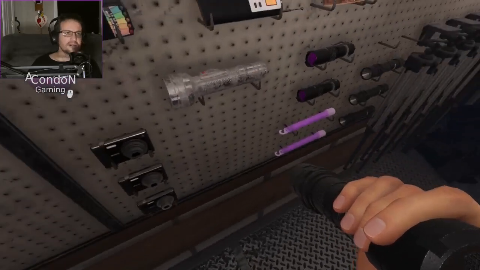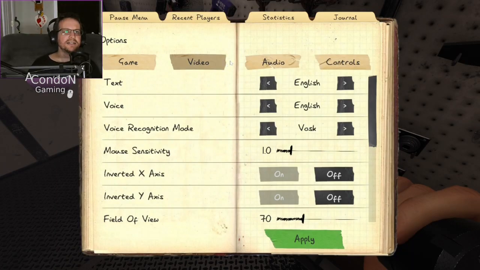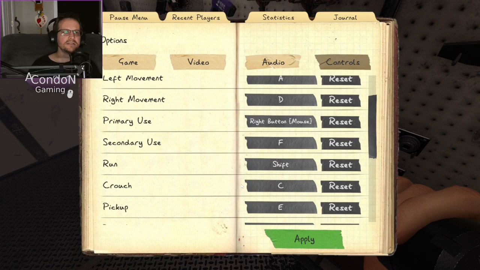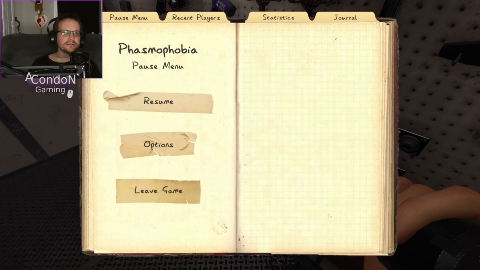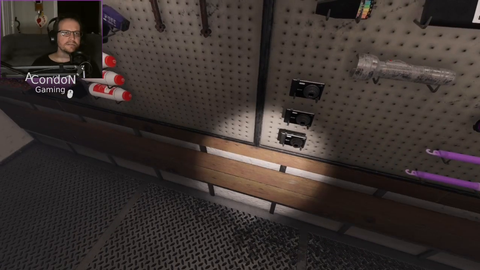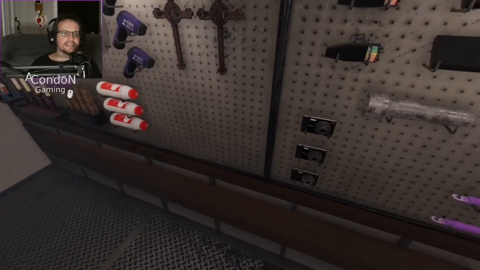What is... Hold on, that's not right. I've got a control wrong. It says back. Oh, that's what that means. Okay.